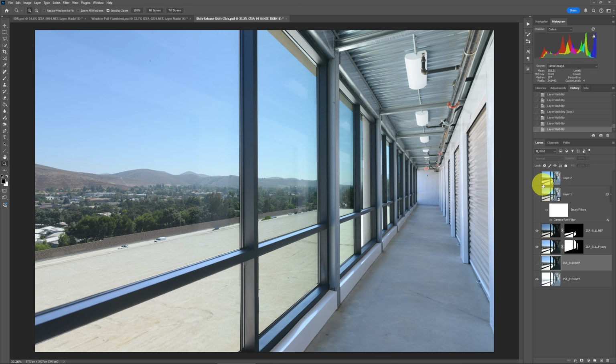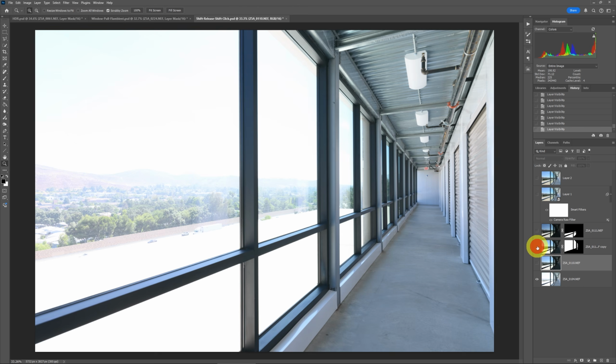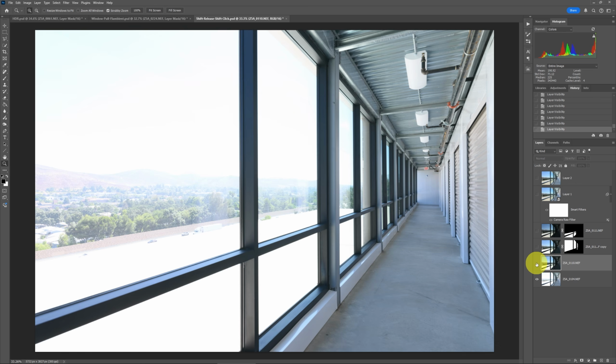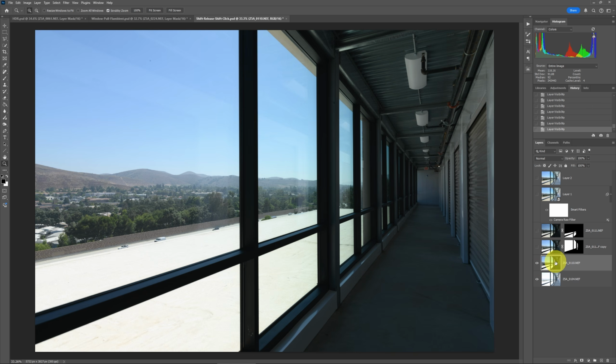So let's start fresh. This was once again the finished image with everything applied to it, but we'll shut all these layers off here and start with just this exposure, which is really for the outside. I had another one to darken this rooftop over here, but we won't worry about that for this example. So what I could do here above this image, which is for the interior, and I was able to get by with just one single image, but if it was more complex, I'd have done the high-end HDR with two different exposures. But here, in any case, for this window, I can cut out those windows with the pen tool or the polygon, but that can be very time consuming. There's a quicker way to do that.